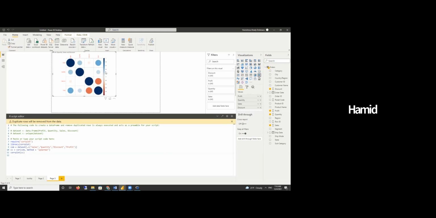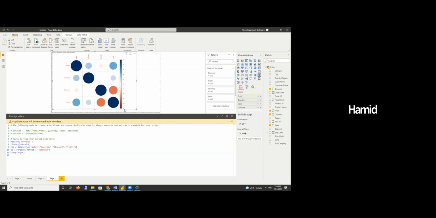Yeah, this is a correlation plot, and you can see it changes from -1 to 1. So the highest correlation is with itself, but as you see, there's not that much correlation. I don't see significant correlation between those variables. It's very interesting. So there is some correlation, but not really that significant between sale, quantity, discount, and profits.